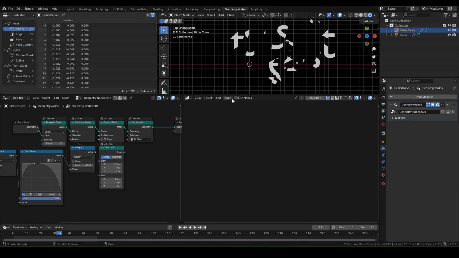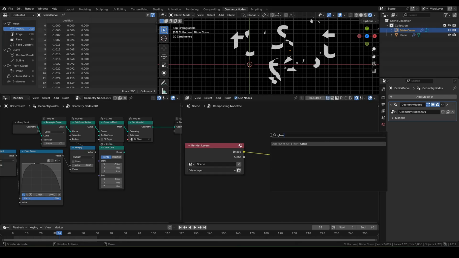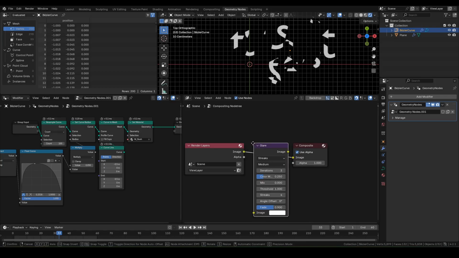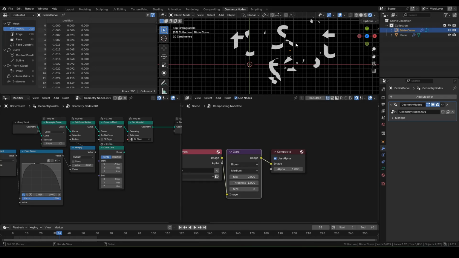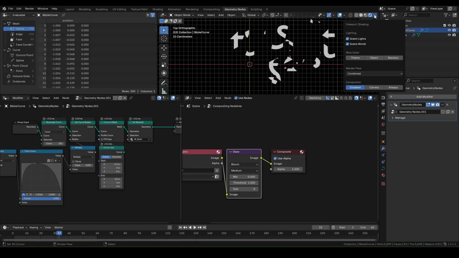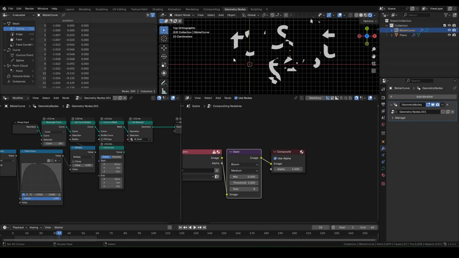So after going to compositor, click on use nodes, and grab a glare filter and plug it in here. Change the type to bloom, and from the 3D viewport, let's change the viewport shading of compositor to always, like so.